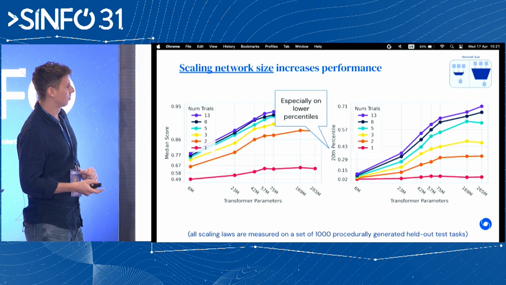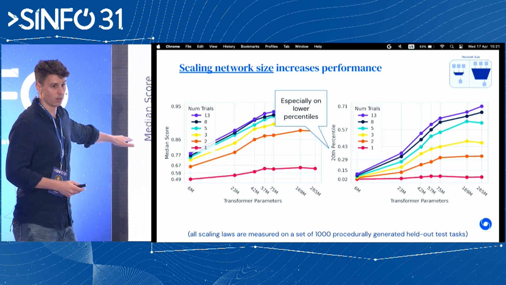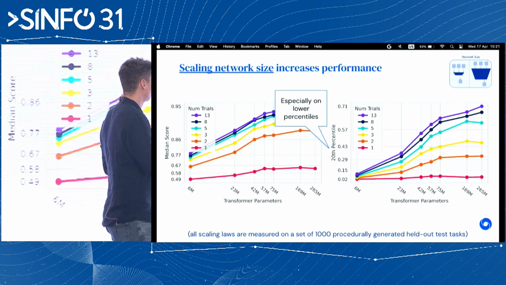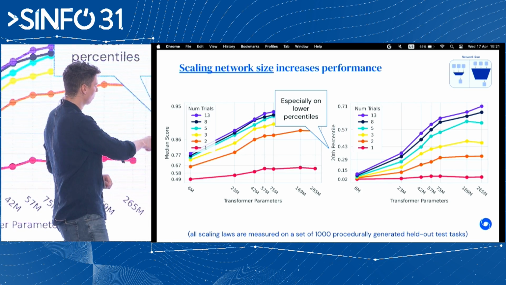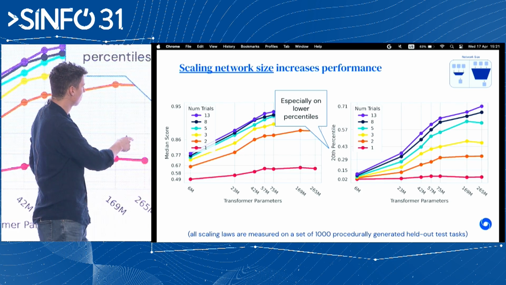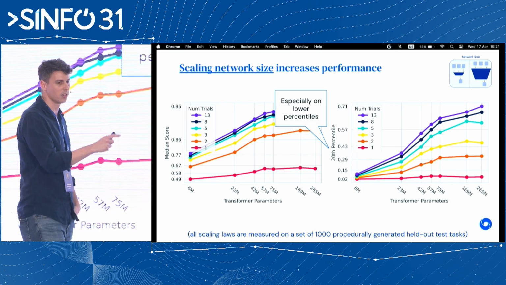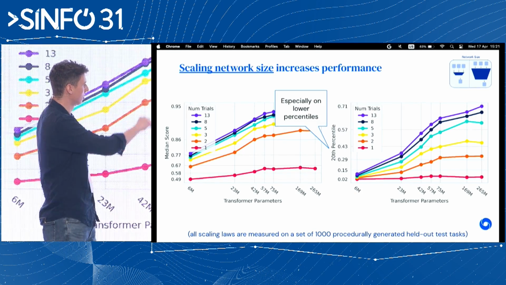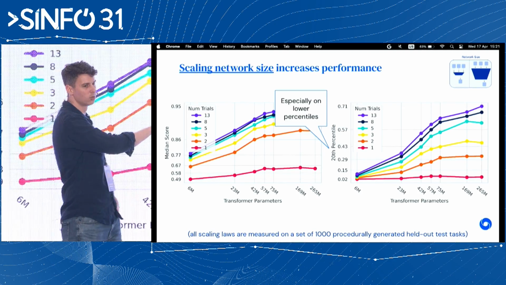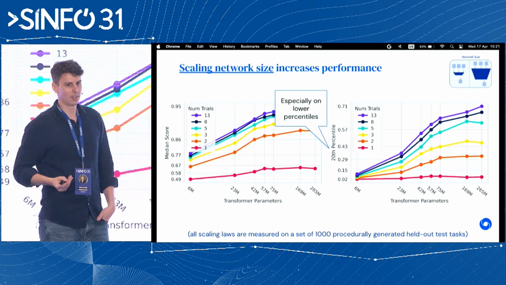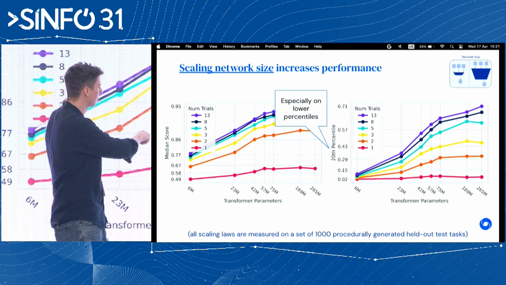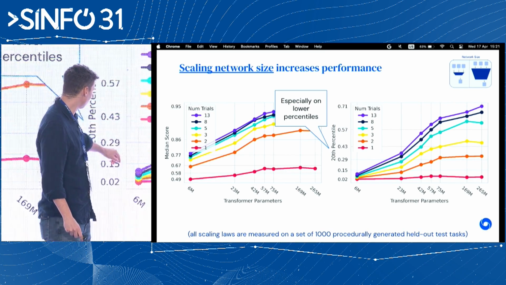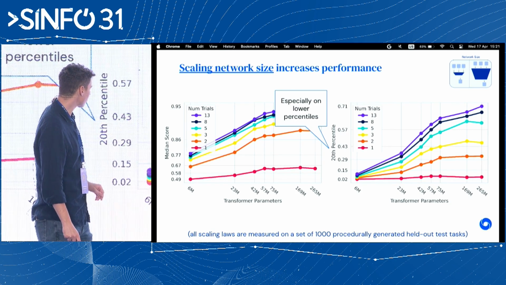Another thing that we evaluate: this is a median score, right? So like the average over all the games, but we also want to focus on the percentile. The 20th percentile shows us the performance of the majority, the 80% of the games. These do not take into account some outlier games that could skew the results. And here we actually see that if we just do one shot, there's almost no improvement.